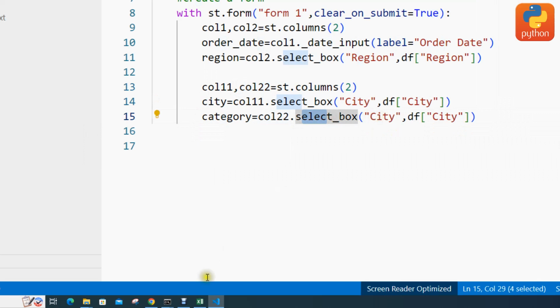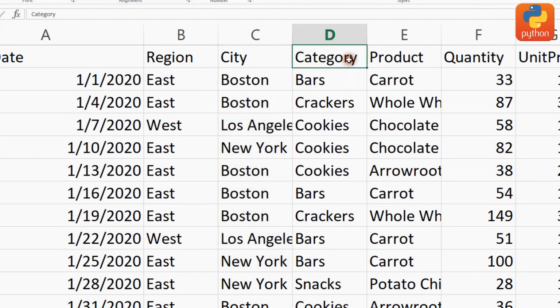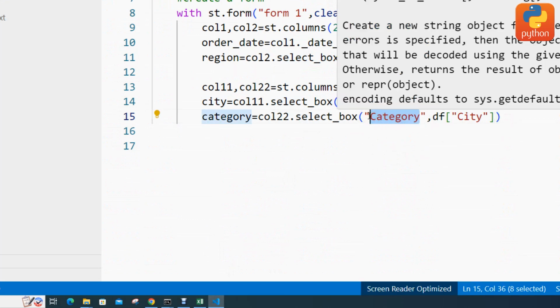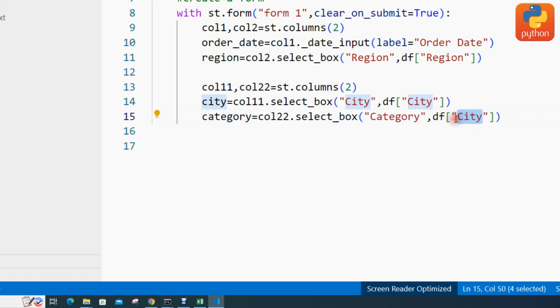Now fetch the column in the database called category. We have bars, crackers, cookies and so on, so to filter. Okay, so now choose category, and now we call our variable called category.